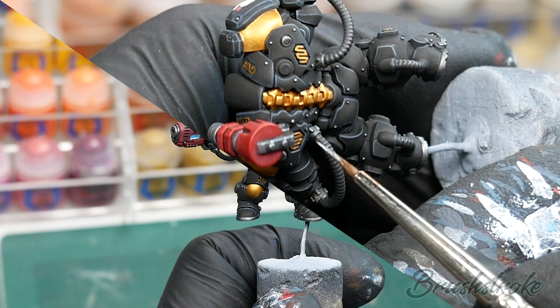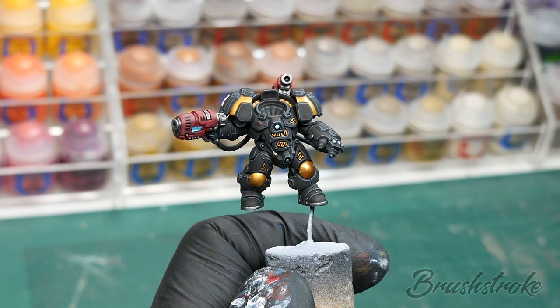Which brings us on to the last stage of this painting guide, and that's going to be adding a final spot highlight to the black armour. And for this, I'm going to use some Phyrizian Grey from Games Workshop.